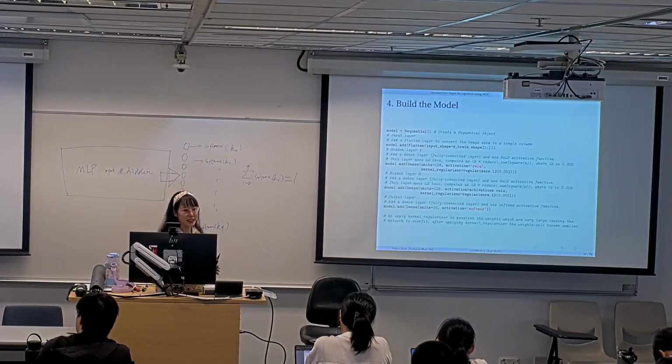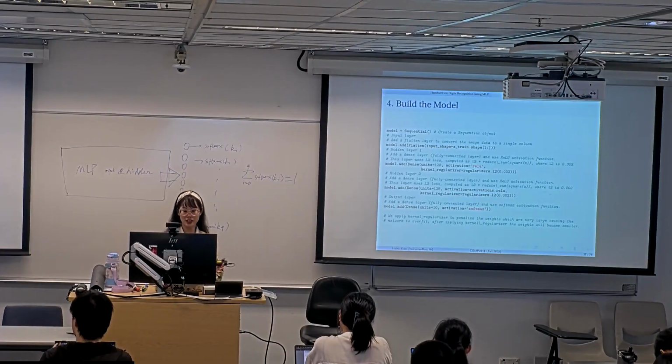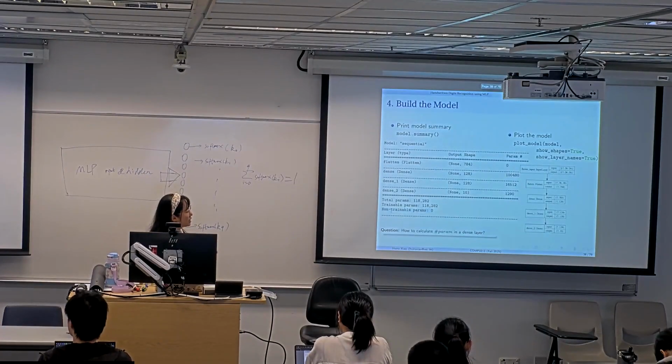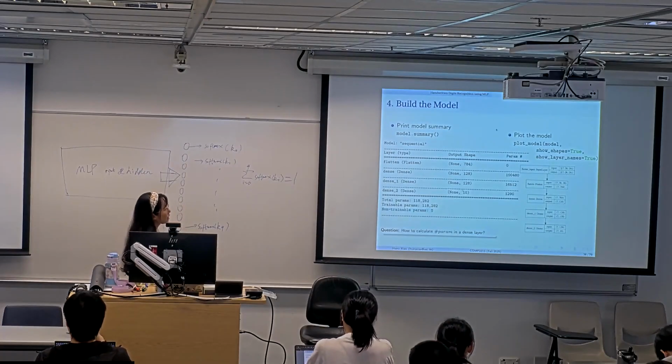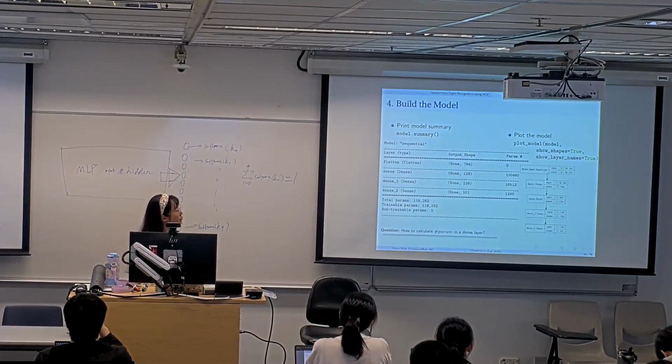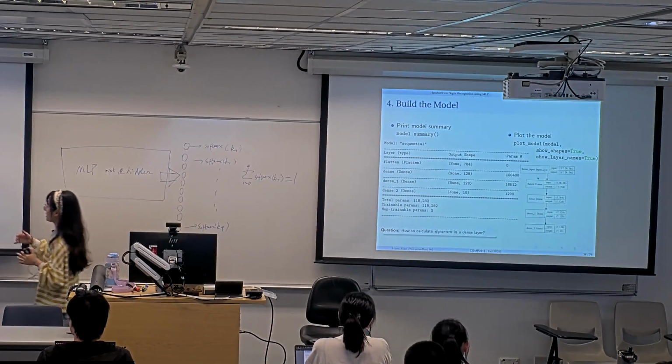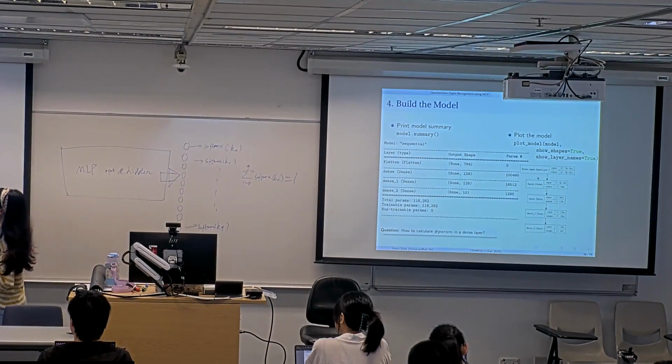But usually we won't do that. We won't freeze any layer. We just want to update all of the layers. So usually the non-trainable parameter count is just 0. Everything is trainable. So this is by printing the model summary. You can also try to plot the model. Basically, you get a very similar thing like this.